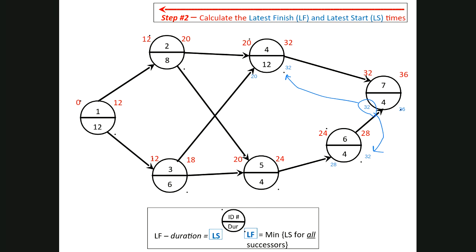Task 5 must finish by time 28. Otherwise, it will delay, because task 6 has to start by time 28. And if it has to finish by time 28, it must start by time 24. Hopefully you're beginning to see the pattern here of how this is working.